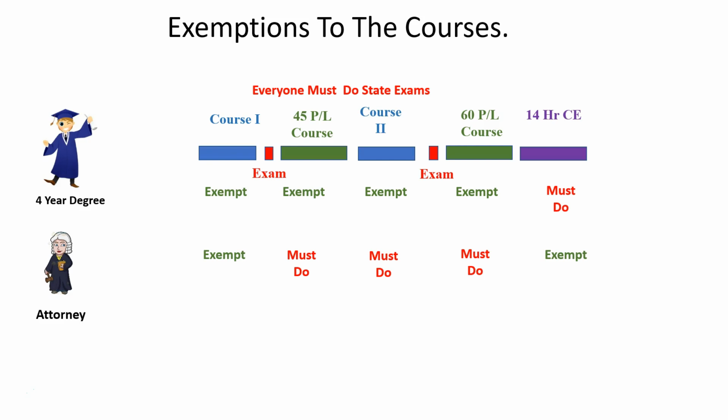There are exemptions. If you're a 4-year degree person in real estate, then you're exempt from all of the courses, the post-licensing courses, the broker course, and the broker post-licensing course. But after the initial renewal period, you must do the 14-hour continuing education every 2 years. Everybody must do the state exam. That means a 4-year degree person has to do the sales associate and the broker state exam. If you are an attorney with the Florida Bar, then you are exempt from just this course, but you have to do all the other educational requirements except for the 2-year renewal 14-hour continuing education, because you are a lawyer and you should be up to date with the law.